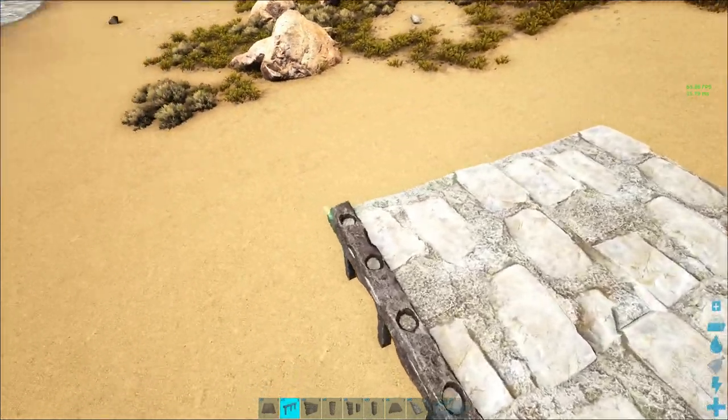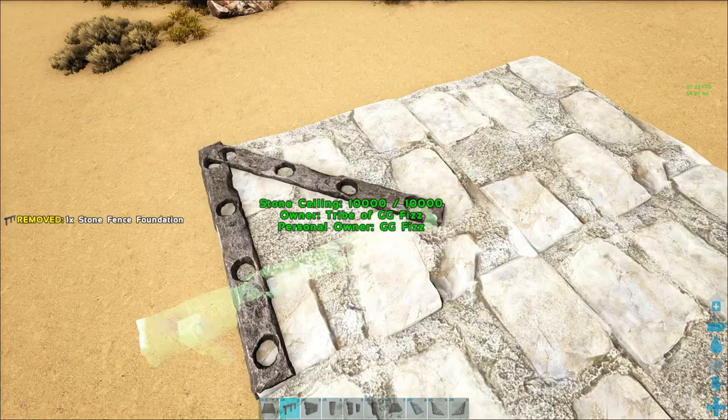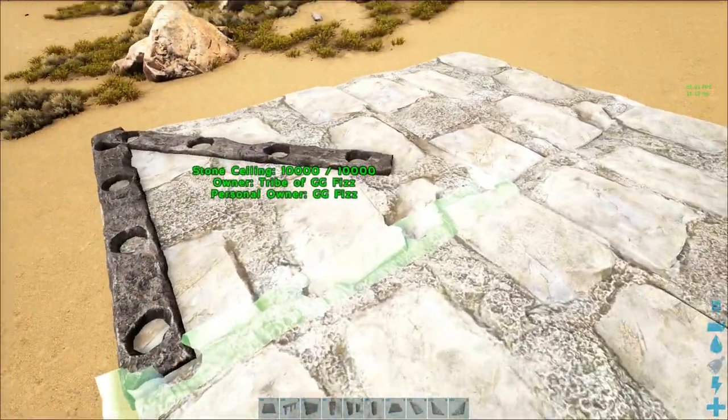So yeah, let's do some building real quick so I can show you guys what I've made up off camera. I've been messing around with this for hours. I'm not even joking, this took me hours to figure out.